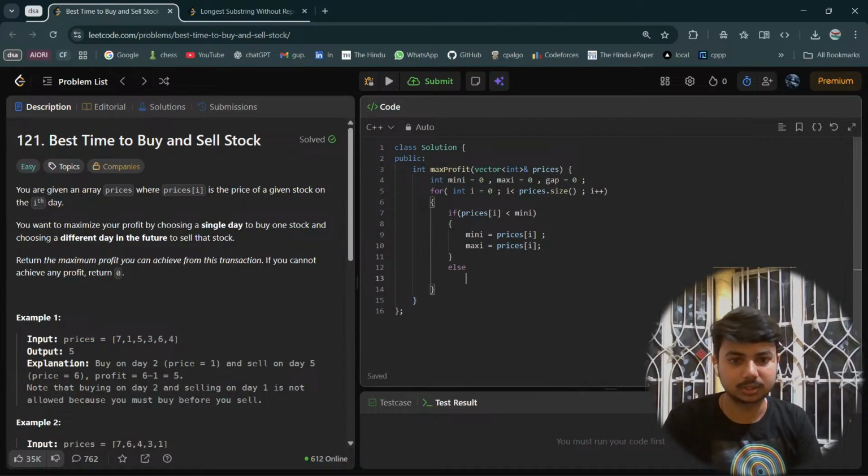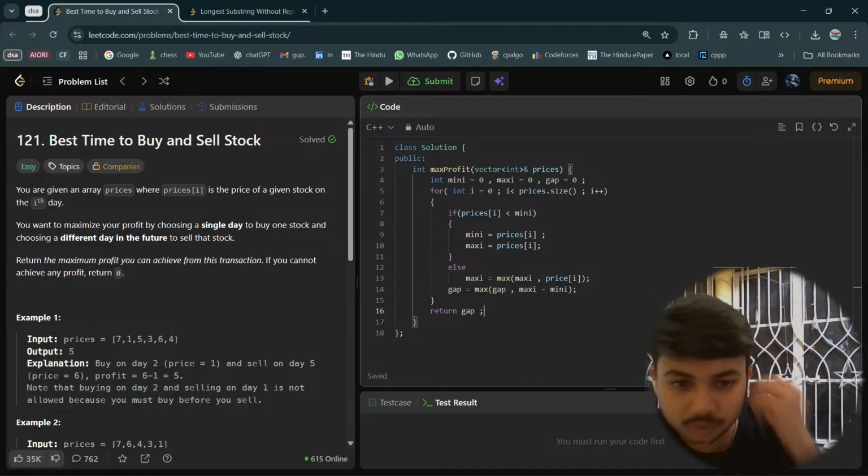Cool. Else we need to check maxi equals to max of the previous maxi and price of i. Finally, we update gap equals to max of the previous gap and our profit, that's what maxi minus mini is. Cool. And then we return gap.